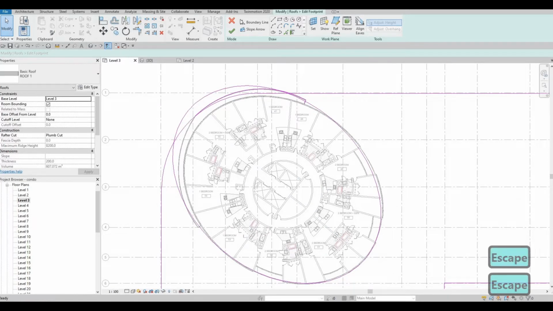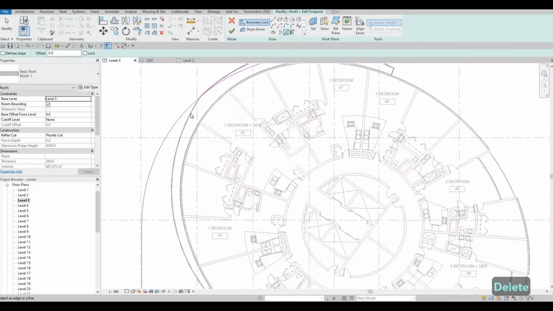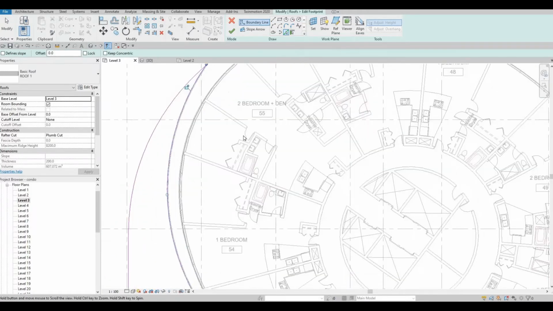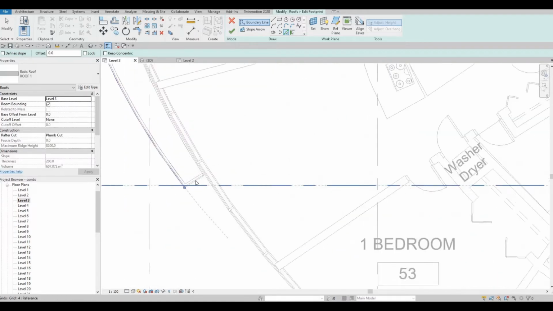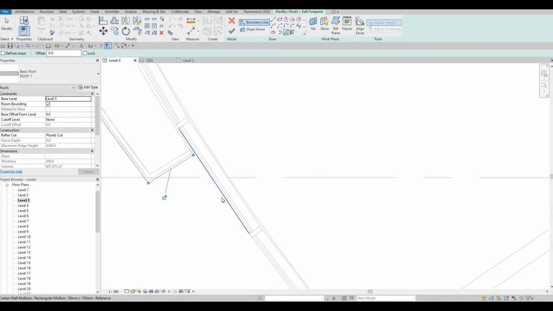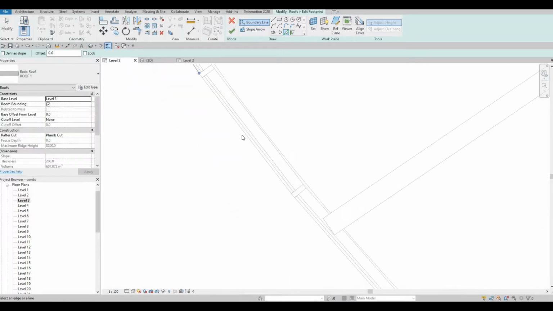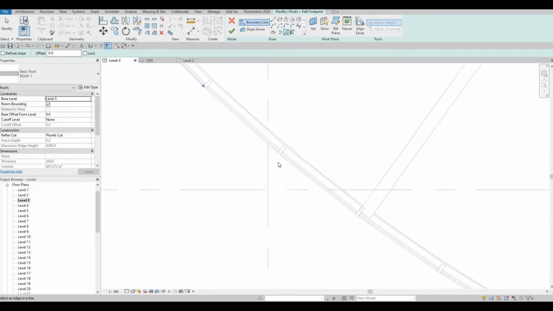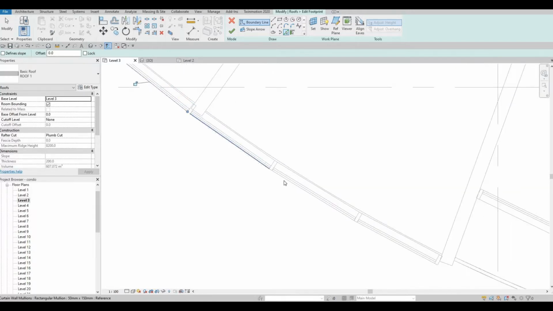Or what we could do, I don't like the look of this. I'm just going to change this, add this, and then now click it from the window. It will be a bit more, but it will look better.